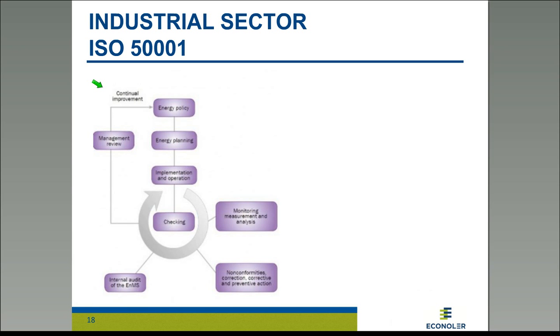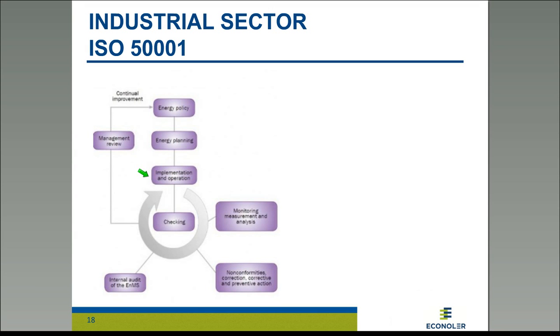Energy management and monitoring bring us to the next topic, which is the implementation of a more comprehensive ISO 50001 energy management system, which comprises, in addition to energy monitoring, the implementation of energy policies, the planning of a series of activities aiming at reducing the energy consumption, then the implementation and operations. And up to now, nothing new.